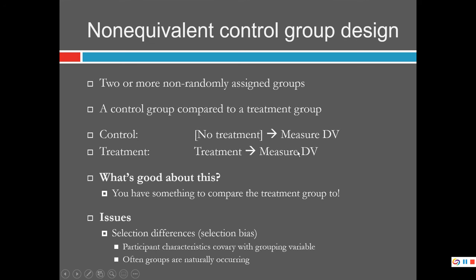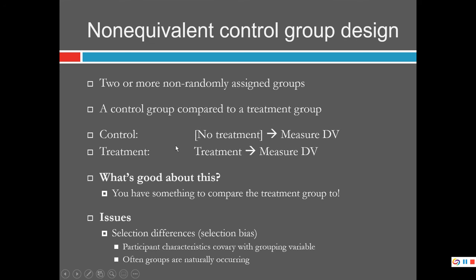And differences that you observe between them might have nothing to do with the treatment. Maybe there's a culture of racist policing in Seattle that there isn't in Miami or something. Not to pick on Seattle, I've just chosen random cities. But there might just be systematic differences between those places in their culture and the types of people that are there that have literally nothing to do with the treatment. So if you're choosing naturally occurring groups, you need to have some sort of confidence that they are equivalent in some way and an eye toward the things about them that might not be equivalent. So the selection differences are a very big deal.